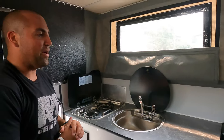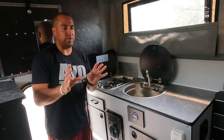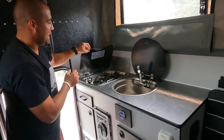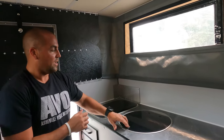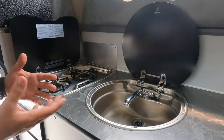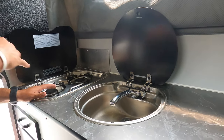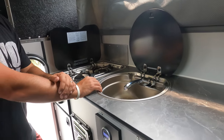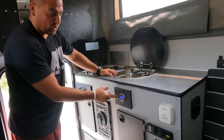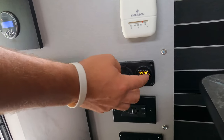So we're inside the Hawk camper right now. This is a front dinette camper - as I walk in, the dinette is right in front of me and I've got everything around me. To my left I've got the flush mount sink and stove option from four-wheel camper. The flush mount option is definitely very popular - it looks better than the standard sink and stove and when closed you can put stuff on top and create a little more counter space. Over here you'll see the solar controller from Overland Solar, your thermostat for the heater, 12-volt outlets, USBs, and a voltage gauge.